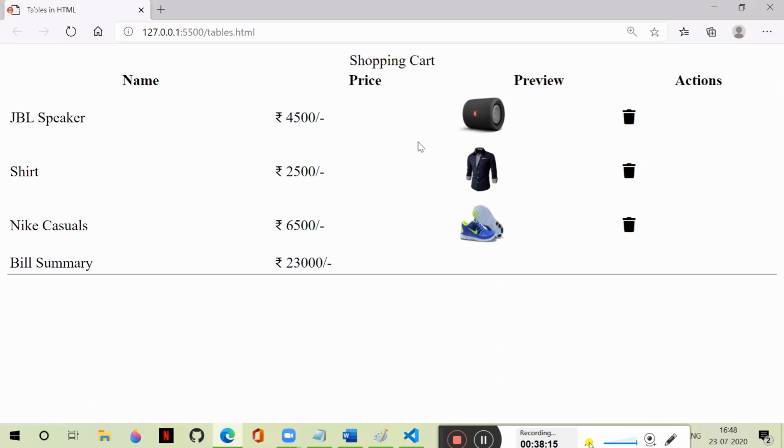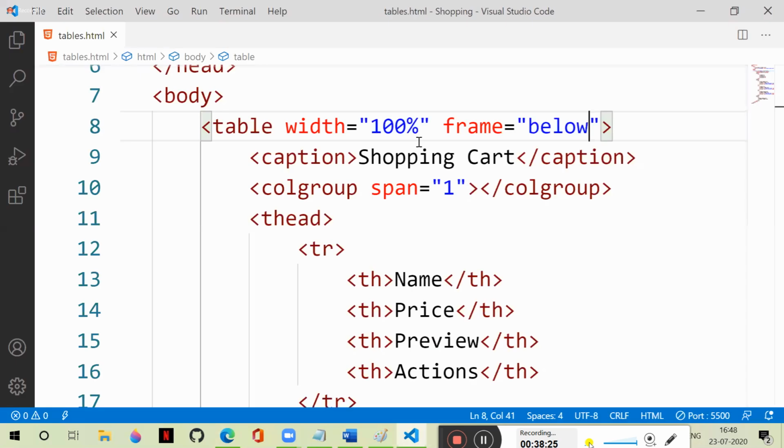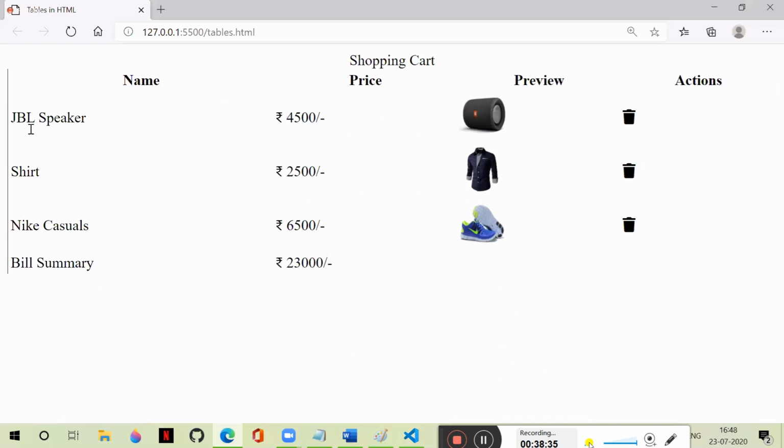Now obviously we will have a doubt about how to get only above and below. For that you need to use CSS styles, which I will show you in styles, how to set borders, border colors, border styles and all. Initially HTML has frame with above, below, or you can use LHS. That means left hand side. You can see the left hand side frame is there, for this name column.